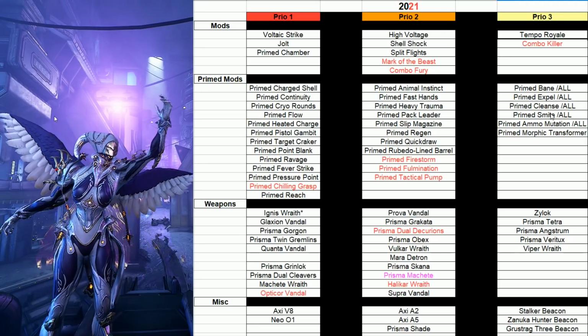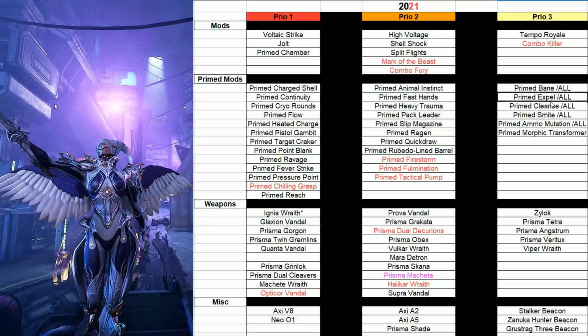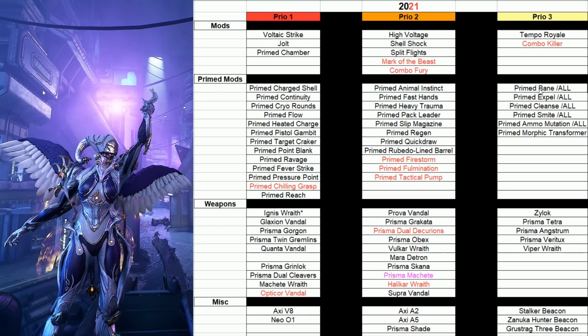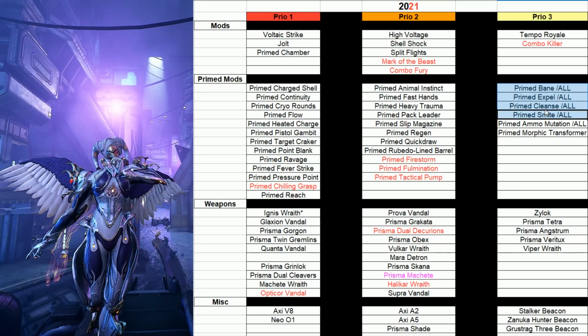Prime Ban, Expel, Cleanse, and Smite mods. These will add a whole lot of power on the right build, in the right setup, and so on and so forth. So power is not the concern. My problem with these mods is the design language behind it. They're a pain to actually use.